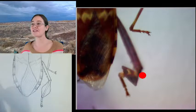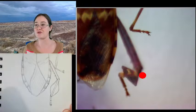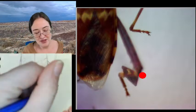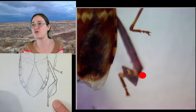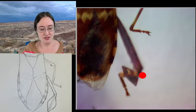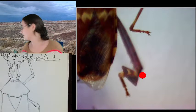Now, it's a little bit difficult to show this on a dorsal view. That's why I think that we're going to go ahead and give ourselves a lateral view of this leg. Plus, I think it's one of the coolest features of these specimens. So, I have enough little space right about here to do that in.